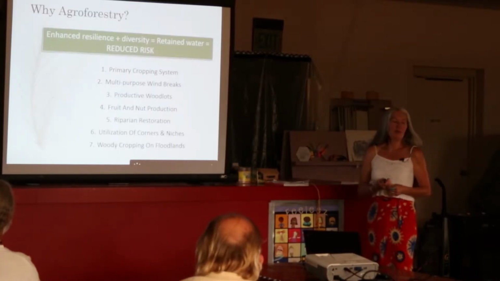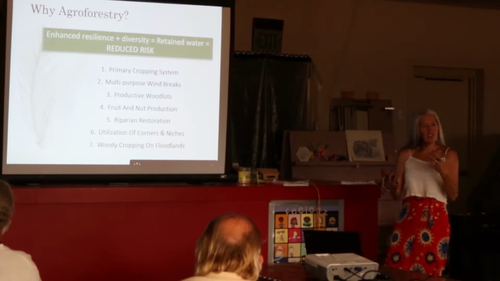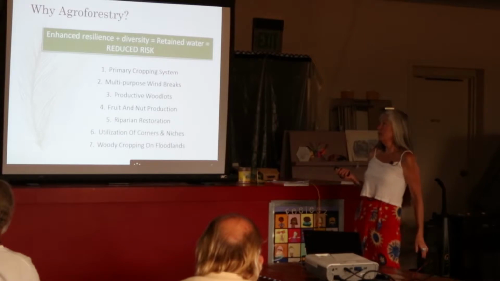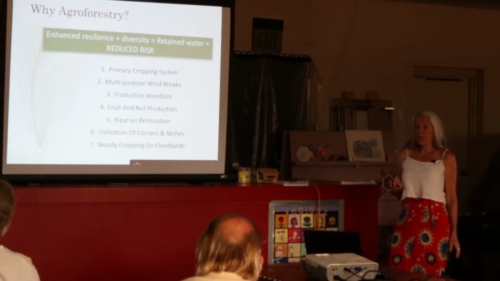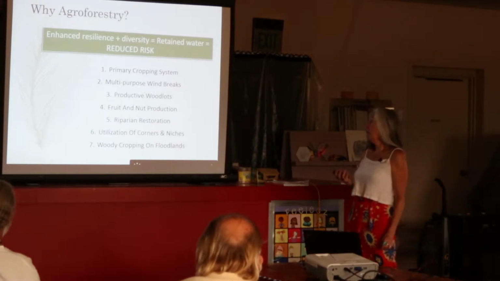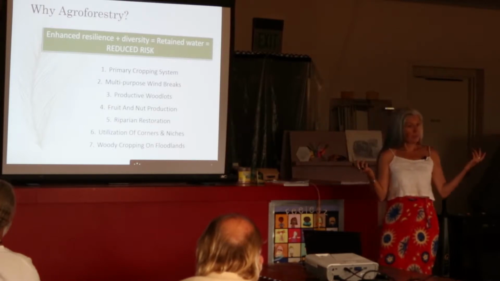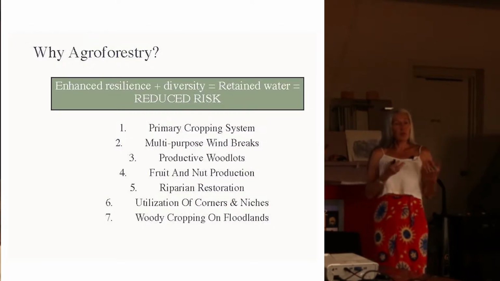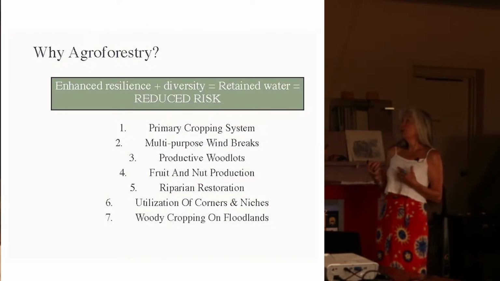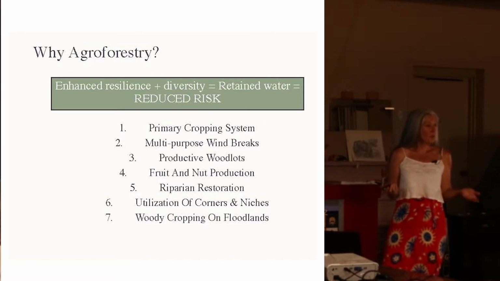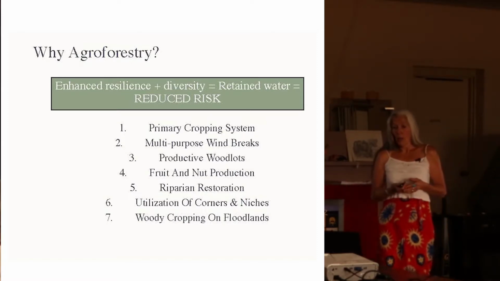Well, why agroforestry? This is basically working trees into your system, into our polyculture systems. It gives us enhanced resilience, much greater diversity, and it retains water, and therefore it reduces risk. And you can use agroforestry within your primary cropping system. A multi-purpose windbreak is a form of agroforestry.